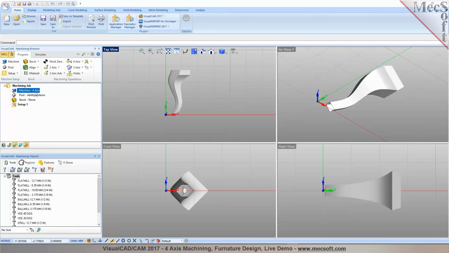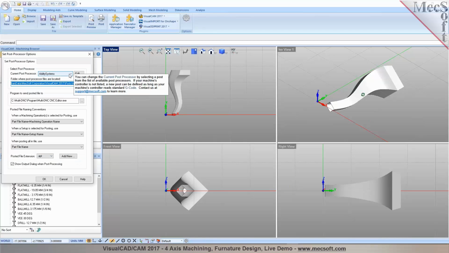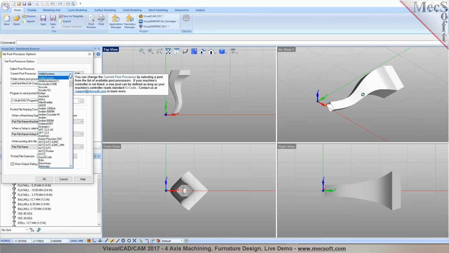Okay. In the next step, you would like to select the post processor for the machine tool that you're going to be working with. So we have all of the available post processors, and almost all posts are configured for 3 and 4-axis output. Would you be able to tell us what is the machine or the controller that you're going to be working with? Yes, we just installed the new version of Mach 4.